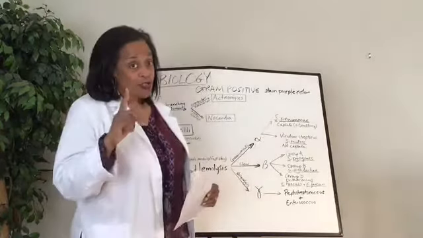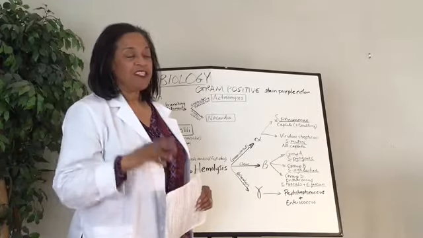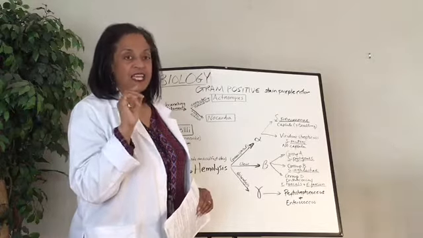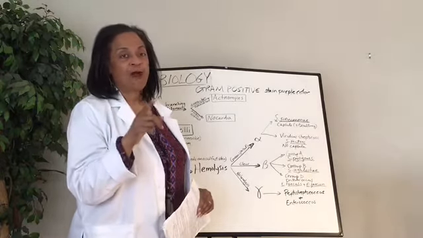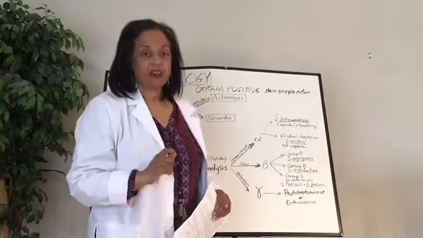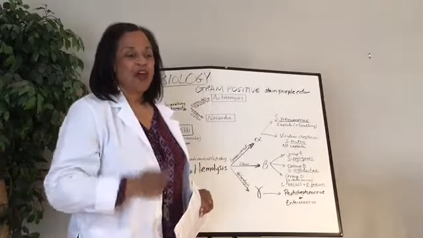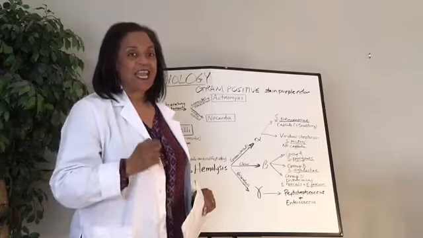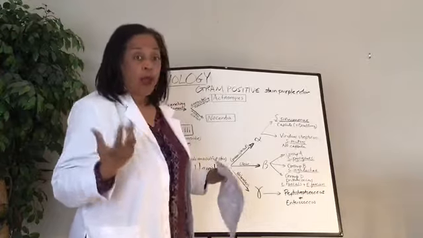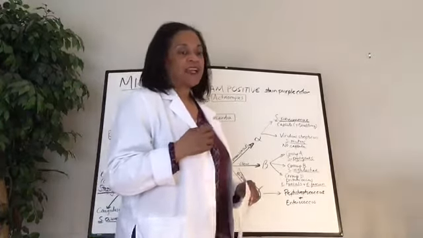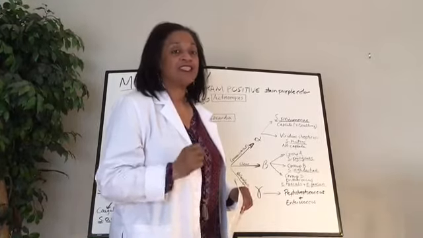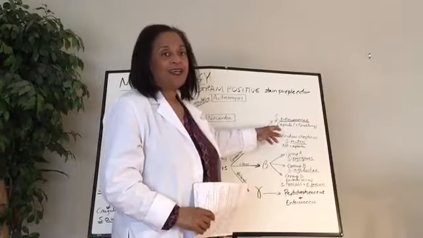But that capsule also, we must remember, is there to protect the bacteria. And having a capsule on bacteria is another virulence factor. And why is that? Because it's going to protect it from phagocytosis. And anytime the bacteria is not able to be eaten or gobbled up by macrophages or the white blood cells or phagocytes, that is going to make it more virulent and able to infect more cells.